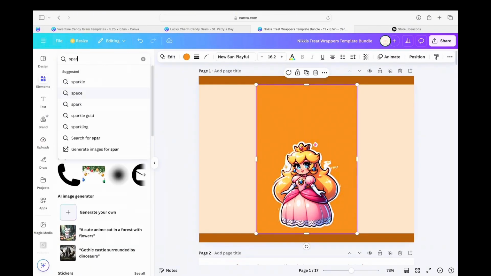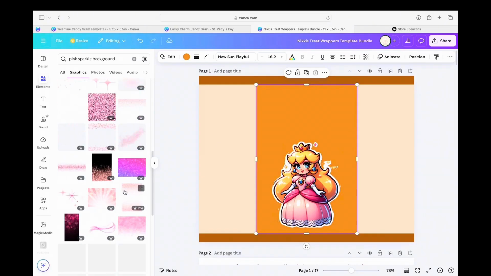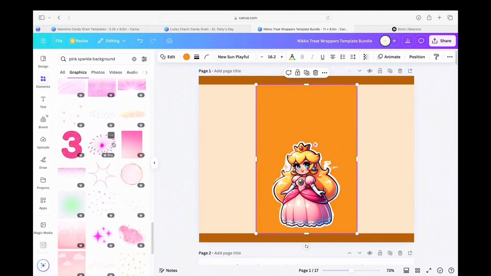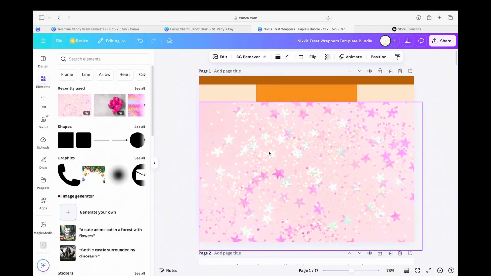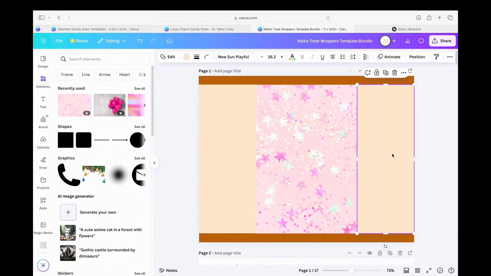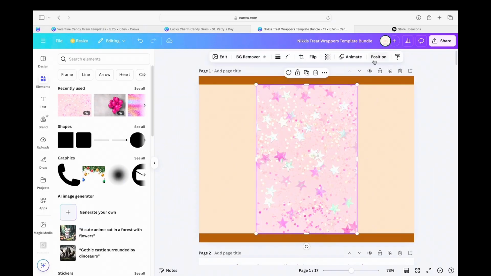All right, so what we're going to do is choose an image that you've already selected, and I already had this image of Princess Peach loaded within my Canva. I actually used AI to create that image, and let me tell you, AI is your best friend.